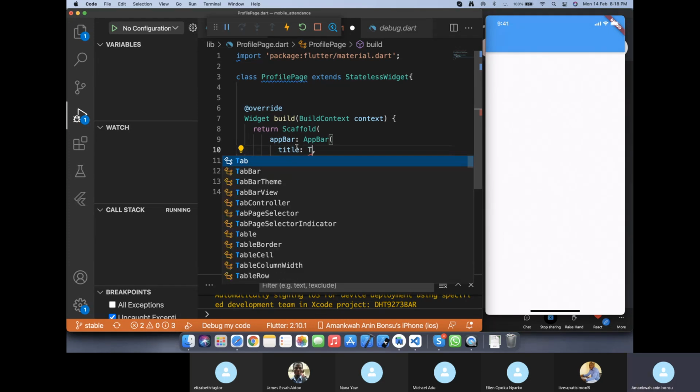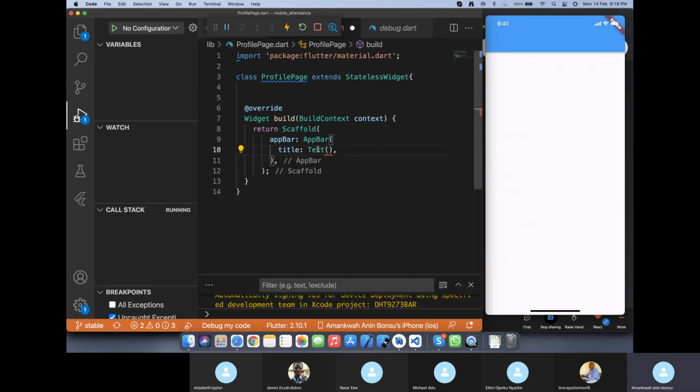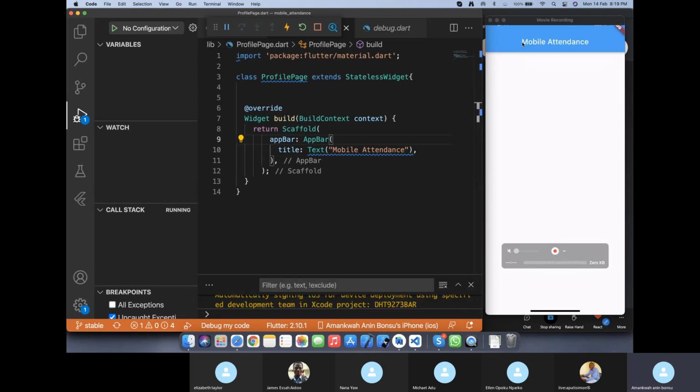So if you want to create a text widget, you need to call this text widget, and you pass in a string. So let's say the name of our app is called mobile attendance. And when we run it, automatically it will run here and give us mobile attendance.